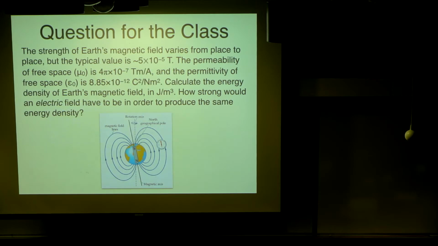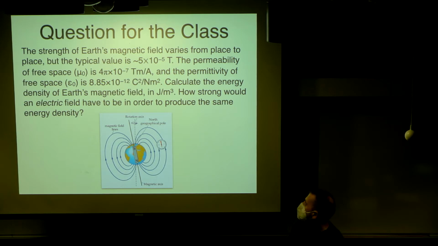So I thought we could take that result and do an example with it. Okay, so here we have the strength of Earth's magnetic field. This is something we see pop up from time to time in our problems. Again, the magnetic field created by the Earth and the electrical currents going on inside of the core of the Earth is kind of complicated, but it has sort of an average or typical value, which is about 5 times 10 to the minus 5 Tesla. All right, I gave you again the mu naught and epsilon naught constants here.